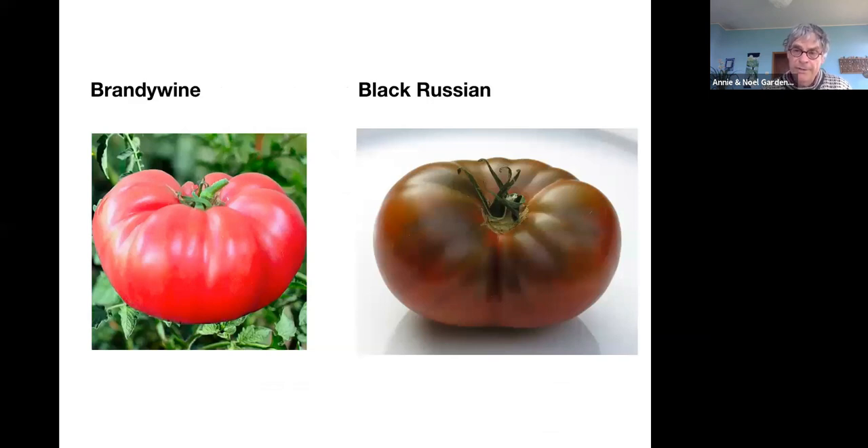It is important to choose varieties for your climate. My own experience of Brandywine and Black Russian really illustrates this. I've grown both in Herefordshire in the west of England. Brandywine has a terrific reputation amongst American growers for really good flavour — in Herefordshire, hopeless. Cool summers just do not seem to bring out the flavour. I'm now living in central Portugal, and last summer it was pretty much our best variety — wonderful flavour. Black Russian, on the other hand, is a wonderful plant for Northern Europe. The Russians ended up with genes that give their tomatoes a strange purplish colour but also very, very good flavour — meaty, really good flesh, fantastic flavour, really good in difficult conditions. In Portugal — very low yielding, complete waste of time.